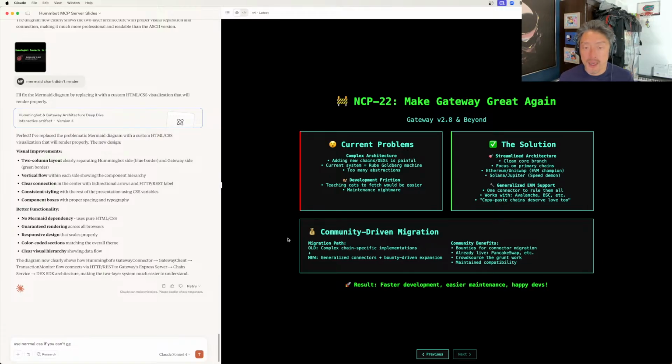So starting 2.8, we will allow new connectors from the previous model to be added, to be able to add connectors like PancakeSwap, Curve, Balancer, and Orca. I think we don't want developers to start yet because the architecture for Gateway 2.8 is still in flux. But as soon as it's launched, probably in the middle of August, I think connectors can be submitted for those legacy models as well, and hopefully we'll get all those connectors updated to this new standard.